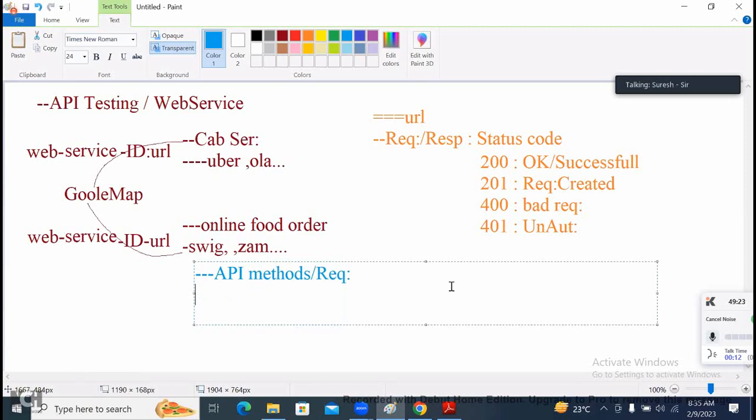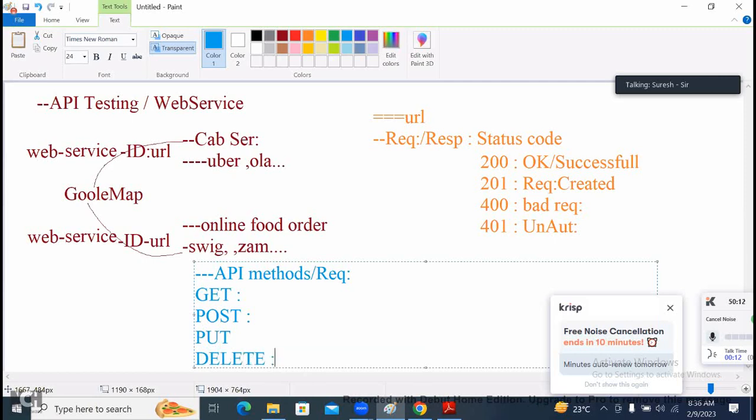There will be a lot of activities, but for now, the very regular API methods: the get method, then the post method, then the put method, and then the delete method.